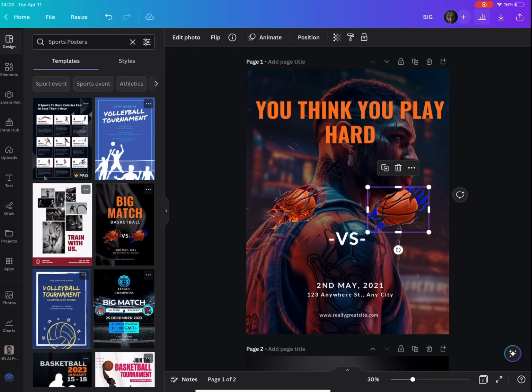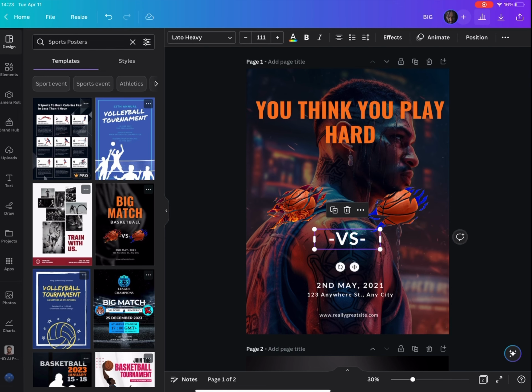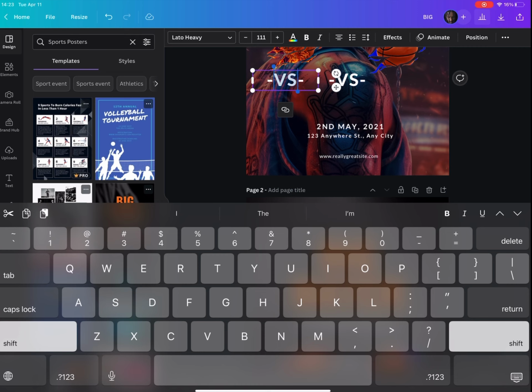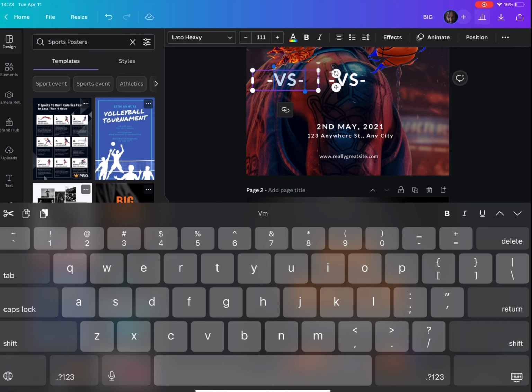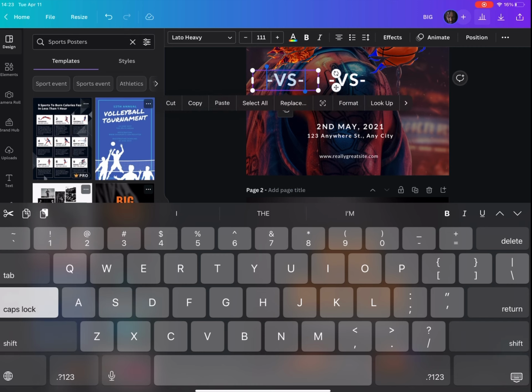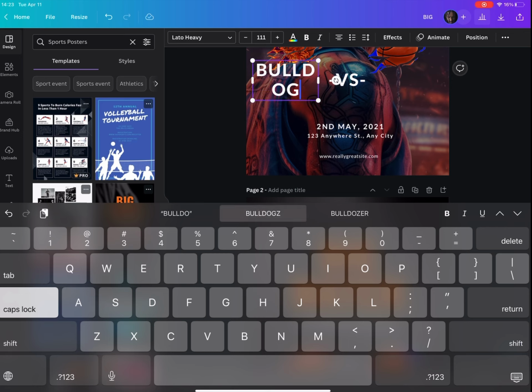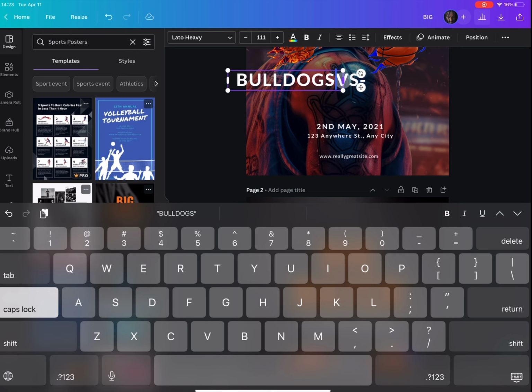I'm going to move these basketballs up a little bit, and then I have the word versus down here. I'm going to move that up. But let me duplicate it because I need to put some team names. So let's see, what's the name of this team? We're going to call this team the Bulldogs. Where are they from, though? Okay, let's make them from Midway. Let's do the Midway Bulldogs. I'm going to make it a little smaller and give them their first name, the Midway Bulldogs.